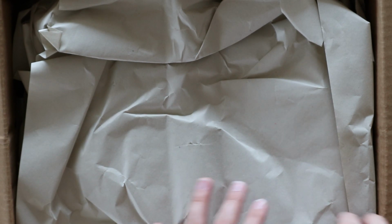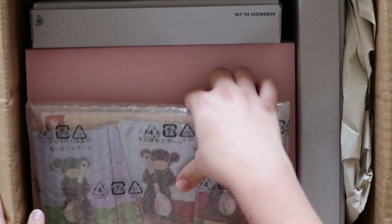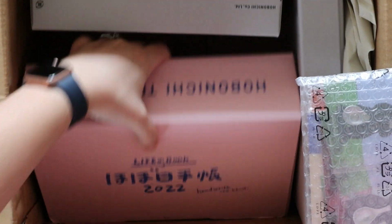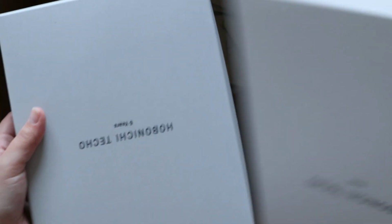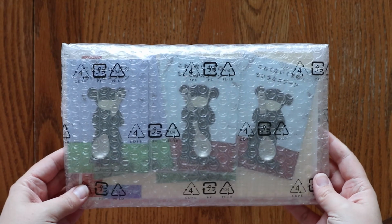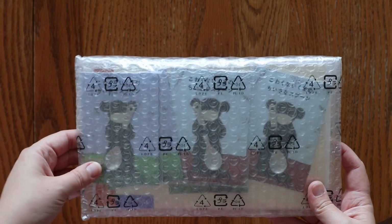And I have my camera way zoomed out more than normal, and you still can't even see it all. But here is the brown paper. And then you can kind of see everything. The pink box is hidden inside here underneath these freebies. Looks like I got two pink boxes, and then two gray boxes, and of course the freebies for ordering exclusively from the Hobonichi store.